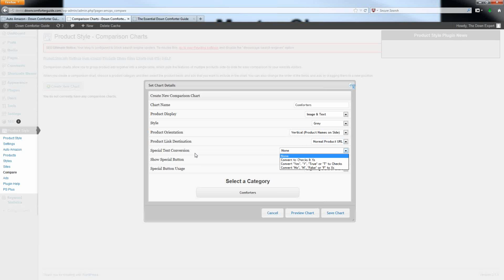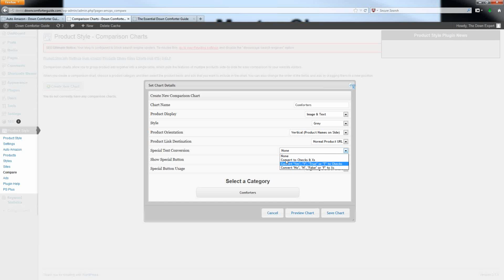You also have special things that this comparison chart system can do. In all the product information, instead of having standard text, if you were creating a comparison chart for a couple of brands of electronics of a particular type, and you want to compare the different features of them and say whether something has it or doesn't, instead of just having a bunch of yeses or nos, you can actually have graphics that are checks and X's being shown in your comparison chart.